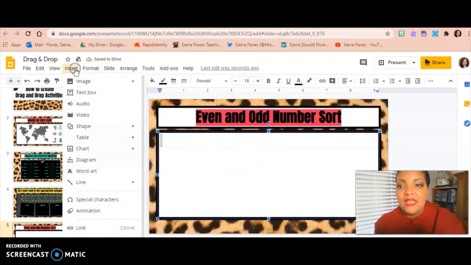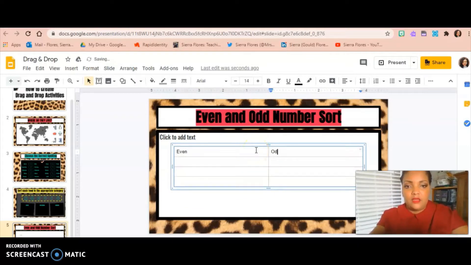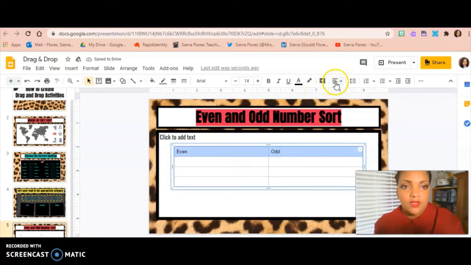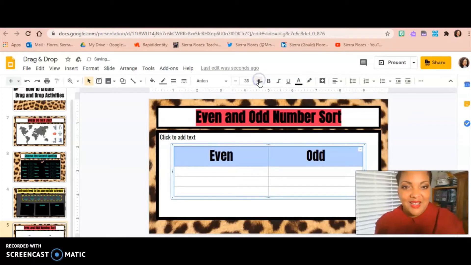So now I'm going to add in a table. I'm going to go to insert table, and then I'm going to have one for my headings, and then I'll have three boxes for them to sort their shapes in. So in here, I'm going to put even and odd. And of course, I'm going to center those. And if you know me, I'm really big about my fonts. I'm one of those people that judges you by the font you use. I know it's crazy. All right, so I have my fonts set.